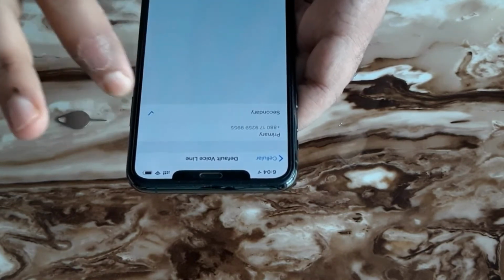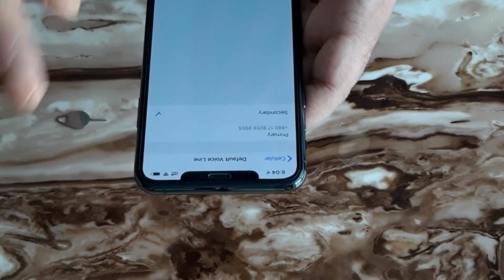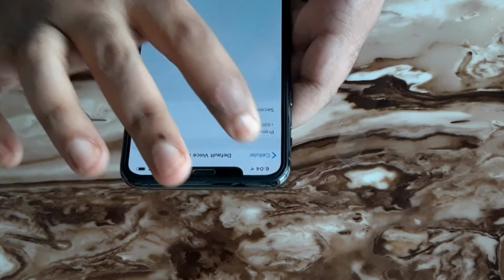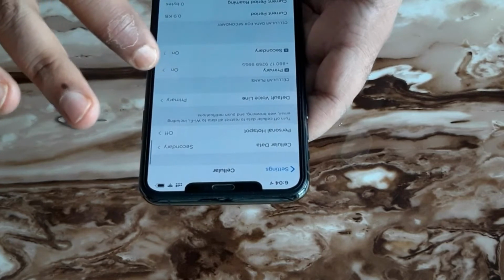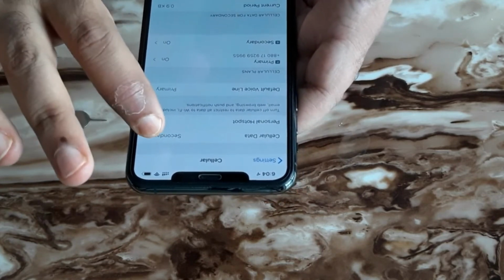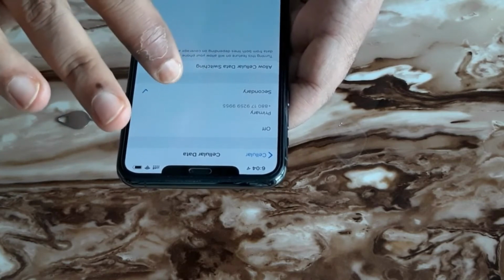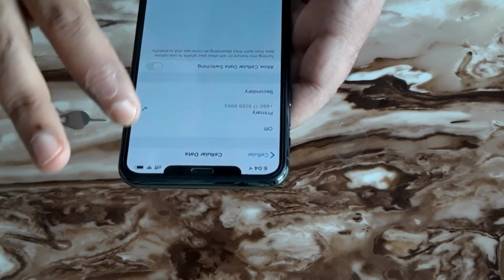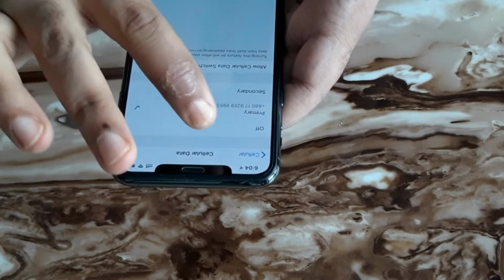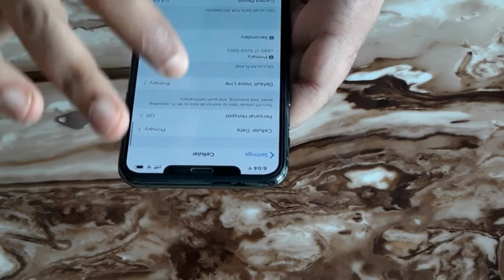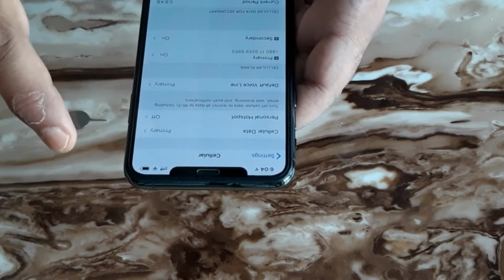I can select the secondary SIM as the default calling SIM as well. So first I can select the internet, and I can decide which SIM will provide me the internet. Like if I select the first SIM as my internet supplier, at the same time I can select the second SIM for my voice calls.